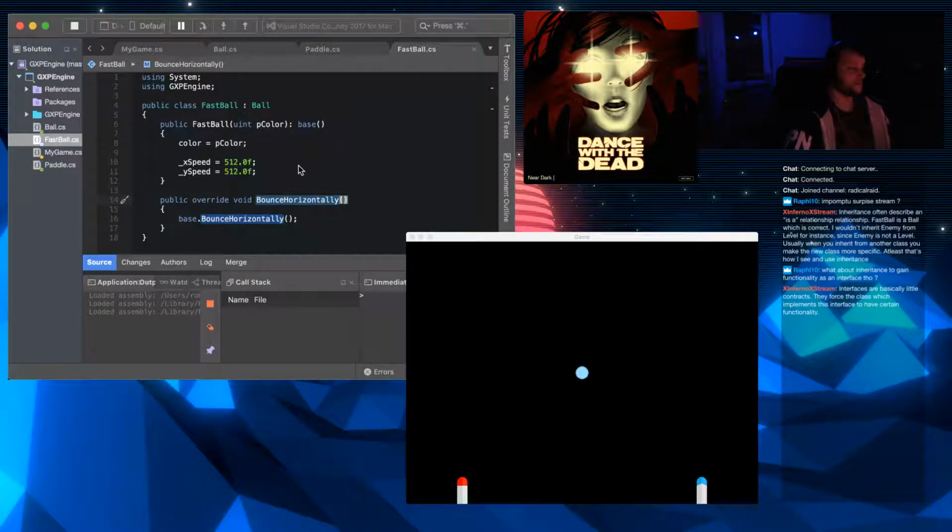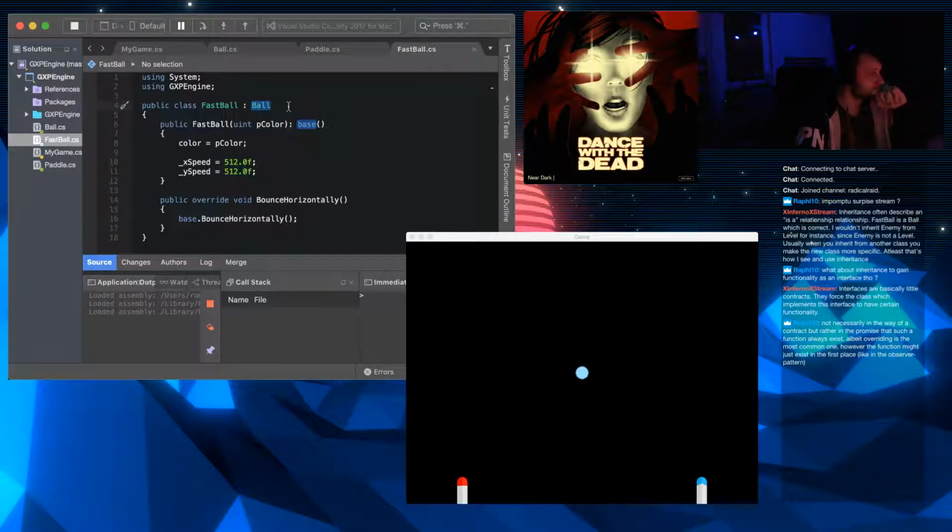So you might wonder, why ever use interfaces? Is that ever better than normal inheritance? Well, it has one huge benefit. You can only inherit from one other class, like the fastball is a ball, but you can implement infinite interfaces. So if you had an interface for something that needs to bounce, you can have an I bounce interface, and an I hittable interface, and all this stuff, and you would have to implement these functionalities.